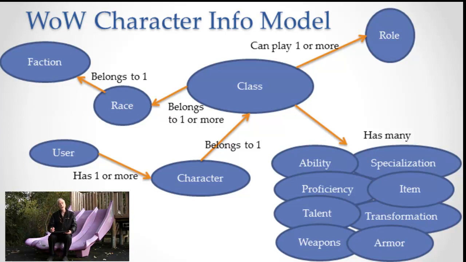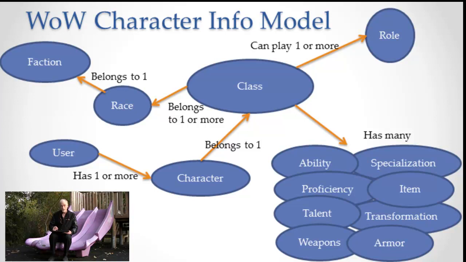Now let's take a look specifically at how these things are related. Previously I gave you adjectives like 'is a member of' or 'belongs to' or 'has.' In this case, I'm going to focus mostly on how many relationships they're allowed to be. Let's look at each of these relationships in turn. If I slide up and to the right, I see class is related to role. Classes can play one or more roles — so there's not a direct one-to-one relationship between class and role. There's what's called a one-to-many relationship. One class can play many roles.